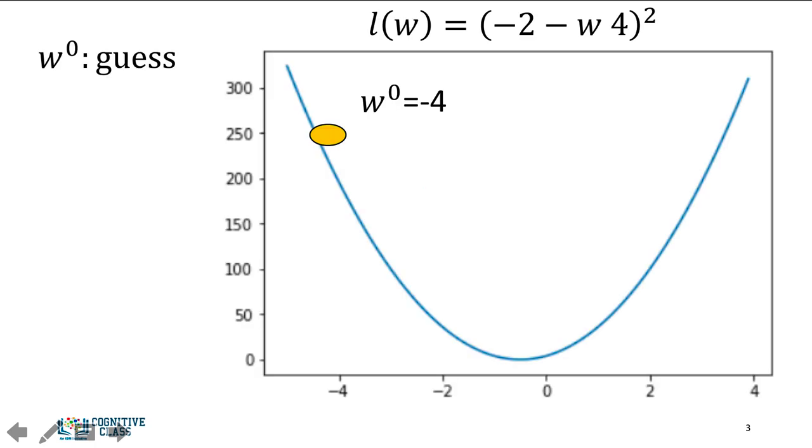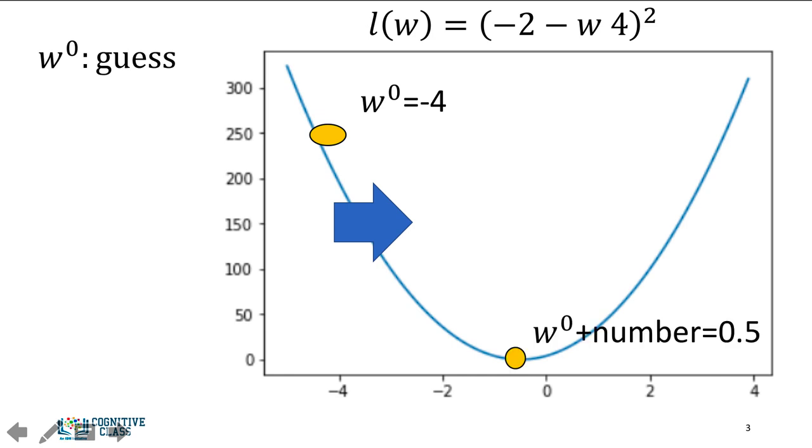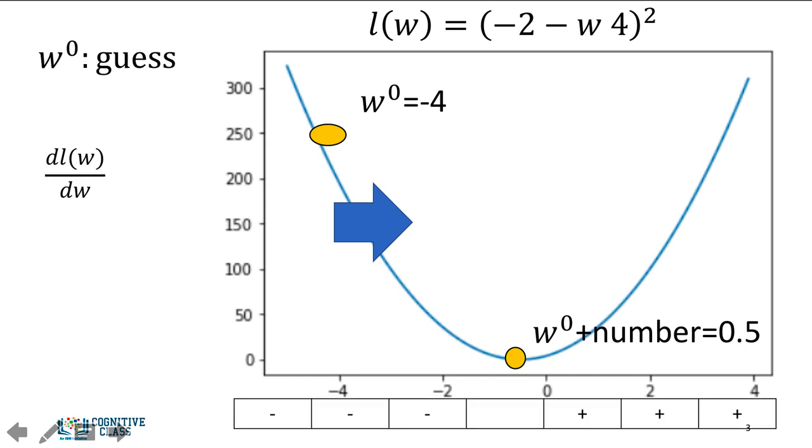If we start off with a random guess for the parameter, where we use a superscript to indicate the guessed number, in this case 0, we would like to move our guess in the positive direction. We can do this by adding a positive number to the parameter value. Examining the sign of the derivative, it is the opposite sign of the number. Therefore, we can simply add a number proportional to the negative of the derivative.